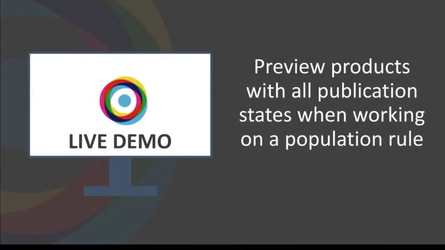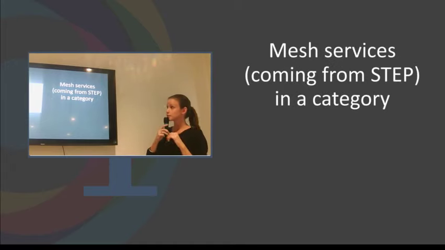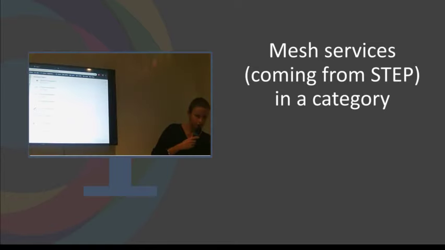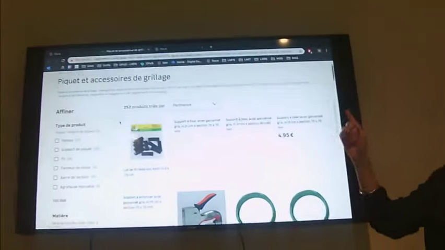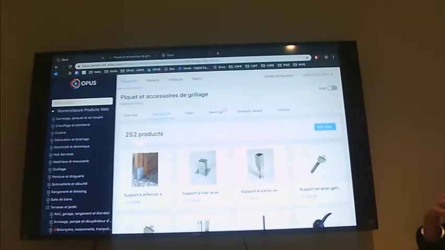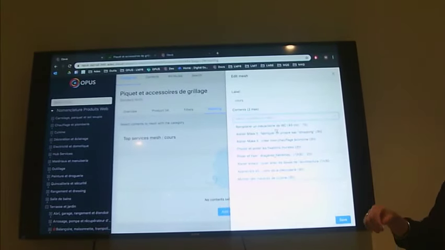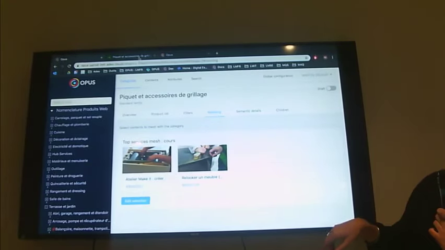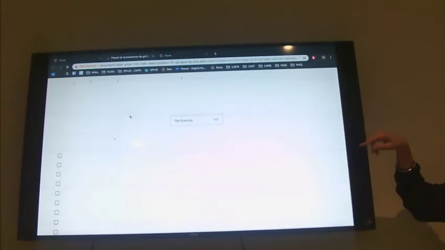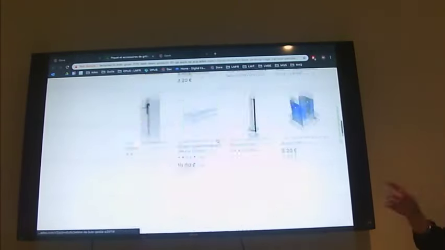Okay. We added a new feature, so I will let Clotilde show it. Hello everyone. So we worked on mesh. Now we can mesh a service in a category. If we look at the website, we have the product list and no service on it. And if you go to Opus, we can mesh here. We select a service, courses or something. Just here. So we can choose 1 or 2, and you save. And if we go back to the website, if you refresh, we can see the first service. It's not the right size, and the second service here.